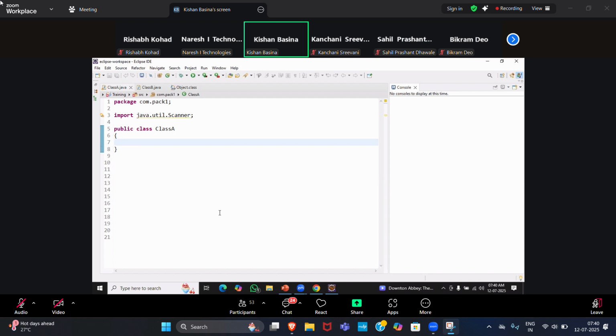So basically, what is the use of the toString method? The name itself is self-explanatory. The toString method is going to convert an object into a string format. Very important method, toString. We will discuss this. And after that, we discussed the finalize method. The finalize method will be called internally by the garbage collector. So we already covered that.